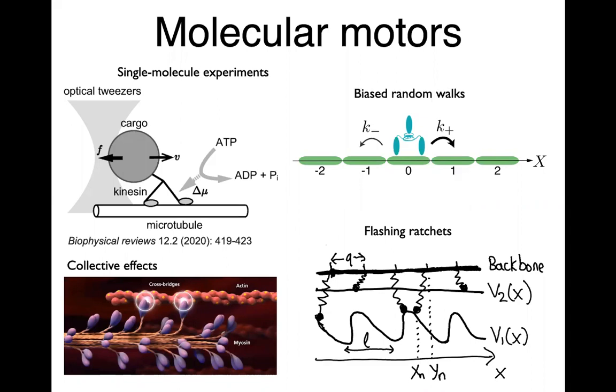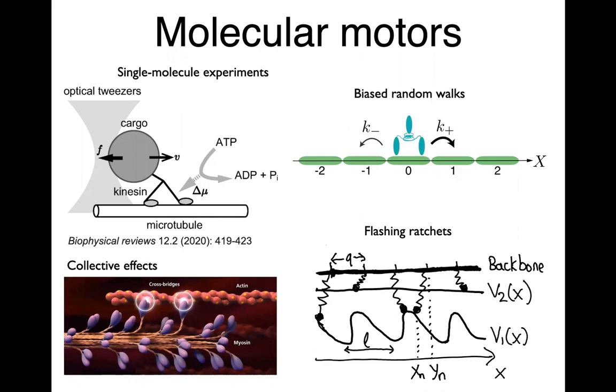This is a jump backwards. Typically, the relation we use is called local detail balance, which Andre explained yesterday, and we write here the exponential of beta times (delta mu minus f l). Called local detail balance, and you will see this a lot in Andre's course. It's exponential of something. Beta is related to the thermal fluctuations, it's 1 over k_B T. Here is the temperature.